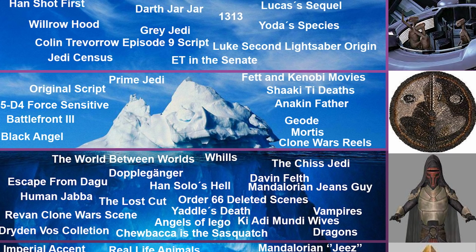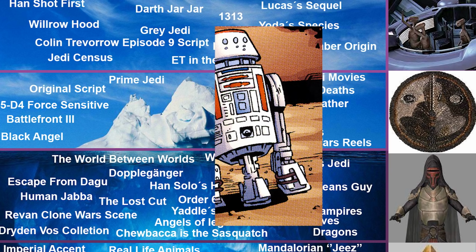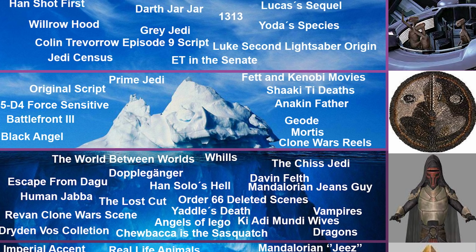Prime Jedi is actually the symbol on the side there. It's a Star Wars canon idea that there was one Jedi who founded the Order on Acto. R5-D4, being Force sensitive, is the tale of Skippy the Jedi droid. Not canon, it was a part of the Star Wars Tales series, but a fun little story that gets brought up somewhat strangely to point out how ridiculous the EU is typically, even though it was, well, never canon.